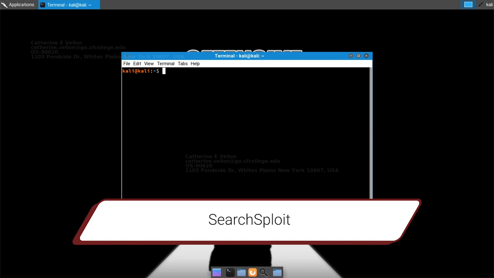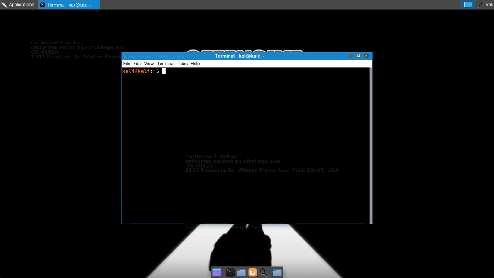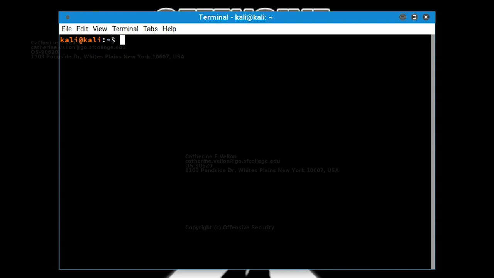Searchsploit. The exploit database provides a downloadable archived copy of all hosted exploit code. This archive is included by default in Kali in the Exploit DB package. We recommend that you update the package before any assessment in order to ensure that you have the latest exploits. As with any other package, this is done using the apt utility.